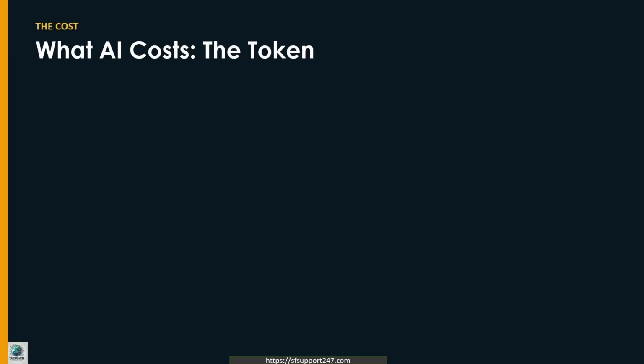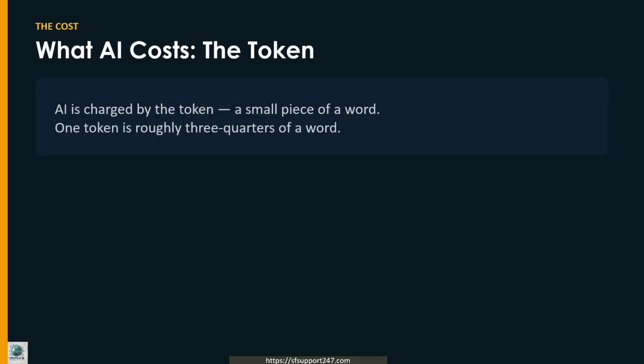What AI costs? It is very important to understand the cost model in the artificial intelligence world. How much does it cost, how does the cost work in the background? AI is charged by token. A token is a small piece of a word, one token is roughly 3/4 of a word. So if you are using ChatGPT, you may not know that you are using tokens, because generally ChatGPT is free up to a certain level. But if you cross some threshold, it will ask for a monthly paid membership, $20 in the US, and the way they price that is based on the tokens. How many prompts or tokens that you send.